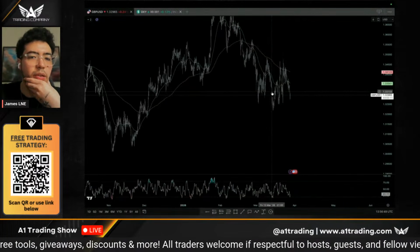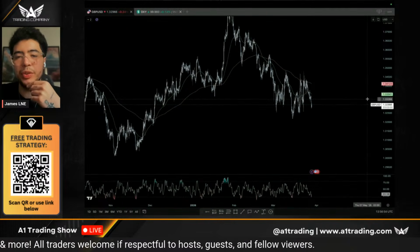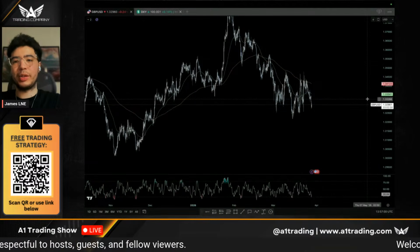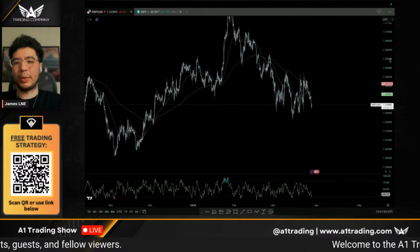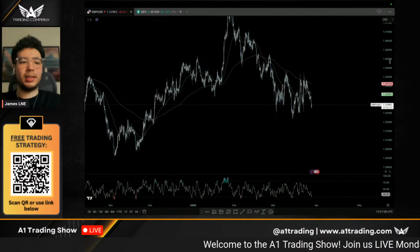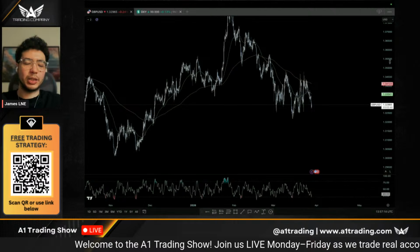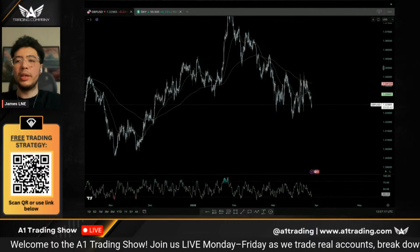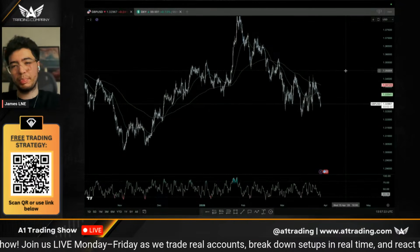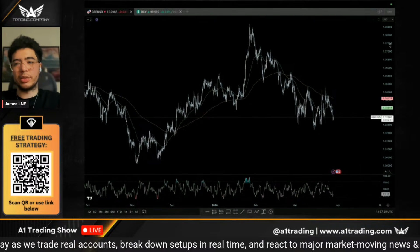I think realistically, the easiest direction for pound dollar is lower. And that's more driven by the US dollar, not necessarily driven by the pound. However, I wouldn't want to go short pound dollar. First of all, because I'm already short on euro dollar. But second of all, because I think the relative strength between the pound and the dollar isn't as great as what it is between the euro and the US dollar right now. Just my perspective. It doesn't mean I wouldn't want to go short pound dollar, but if you have the choice between the two, euro dollar is my preferred one.